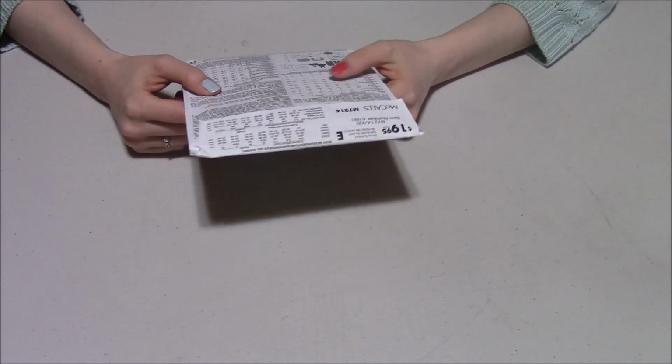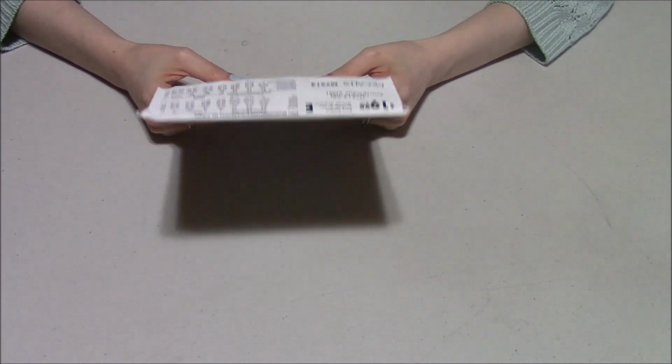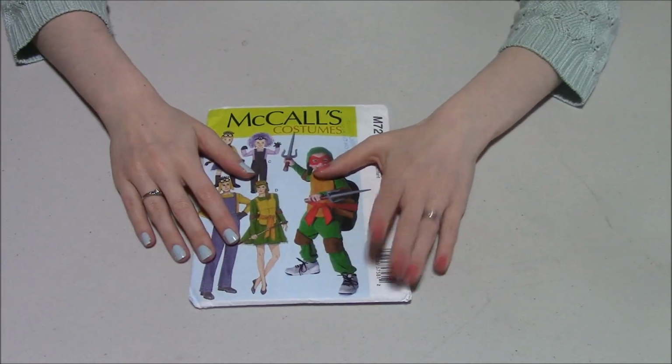And I got for myself about 0.7 of a meter of that. But just read the back of your envelope. You'll know how much you need. I'm not going to give you amounts.